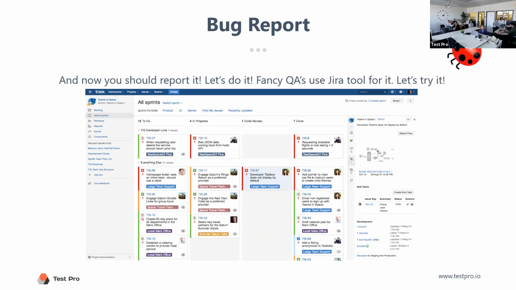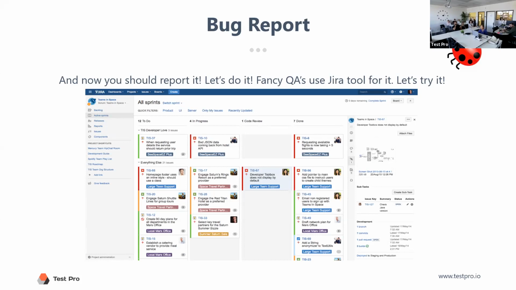Bug report. There's this application or tool called Jira. Jira has bugs too, so just letting you know. And what is it, like 70% or so of companies using Jira now? Yeah, pretty much. If you go to a company and do an interview, they're like, are you familiar with Jira? Of course, you've seen it now.